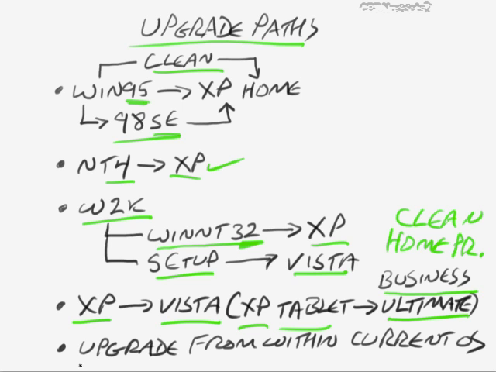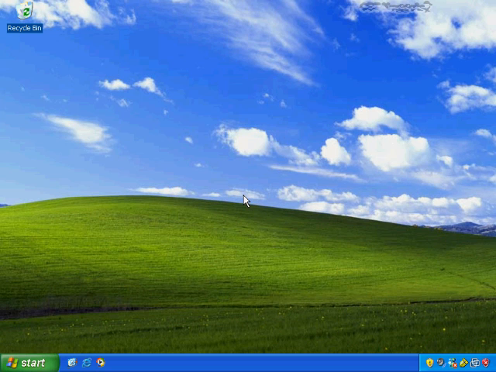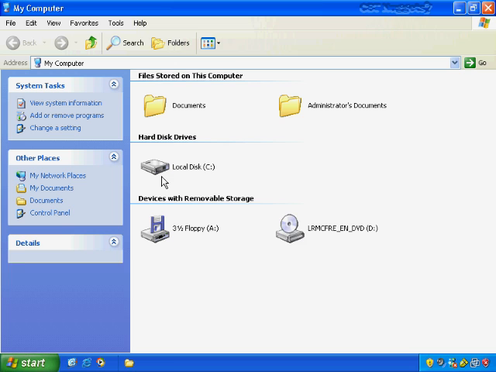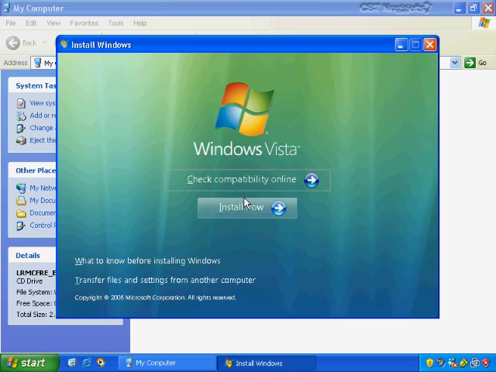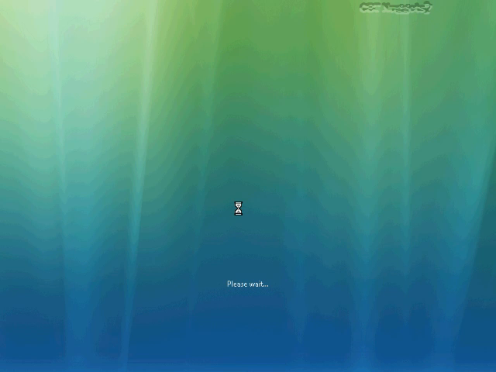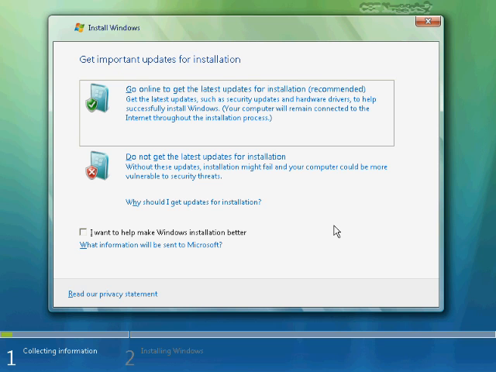And then the other thing to keep in mind is that an upgrade you always do from within your current operating system. So I'm just going to arbitrarily pick one of these. Okay, here's my Windows XP, for example. If I want to upgrade to Windows Vista, I would double-click on this, and there's my Windows Vista CD. I would choose Install Now, and then off I would go. If I were to do a clean install, then I would boot from that DVD instead, and you can specify in the setup routine that you want to do a clean install. It would then wipe out everything on the hard drive and start from scratch. Whereas doing what I'm doing right here would allow me to do an upgrade instead.